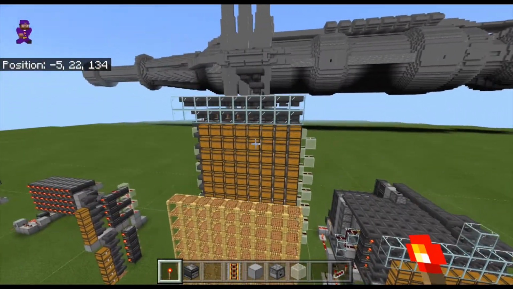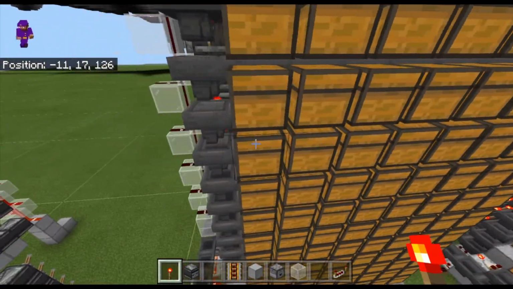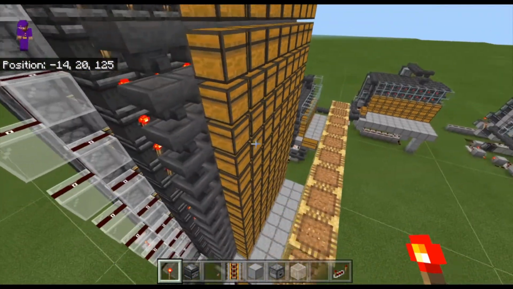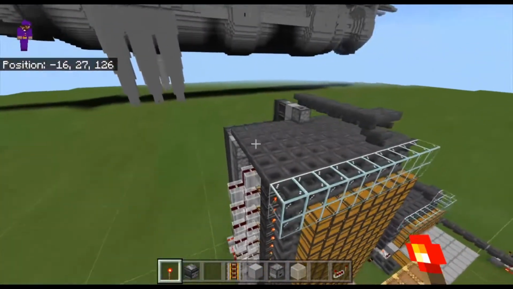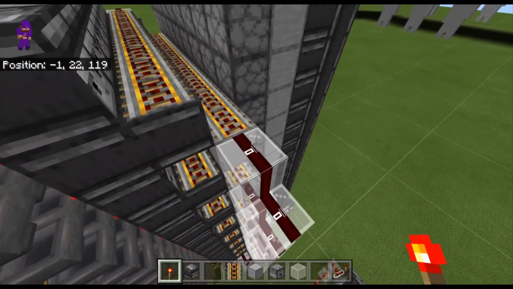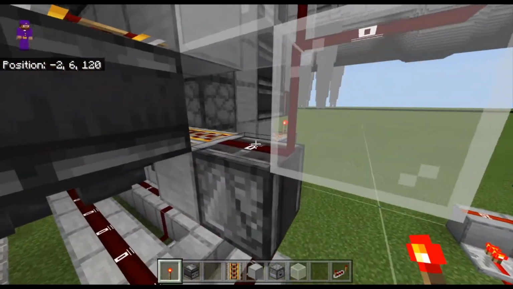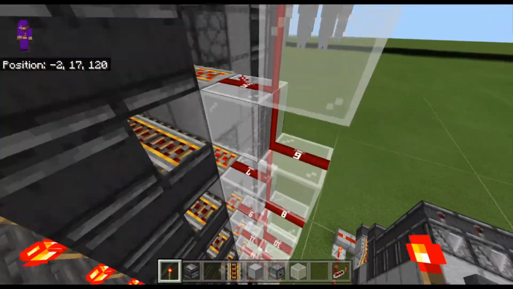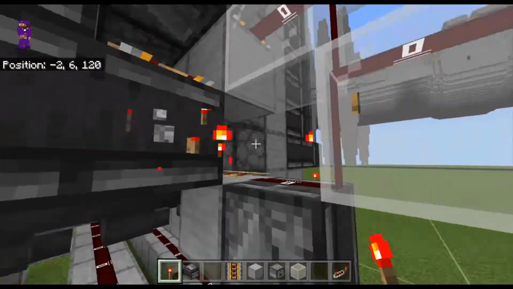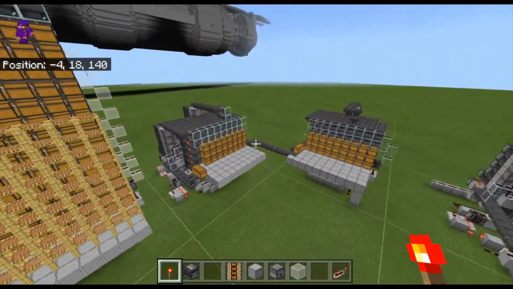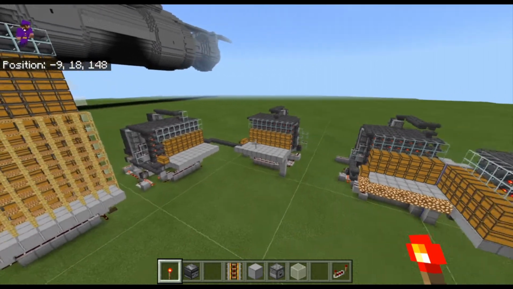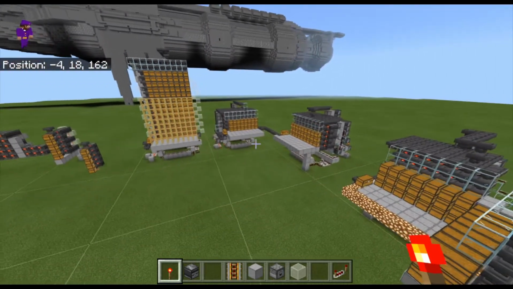Over here is a giant monstrosity. This one is 14 chests tall, 9 wide. This is the biggest you can make this one without starting to get loss with the redstone signal strength up here. This one is sized so that if you put a torch at the very top, you're at signal strength 1. So that's kind of the ways that you can put it together. There's a couple of other ways that we'll be covering to adjust these machines later on in the video.